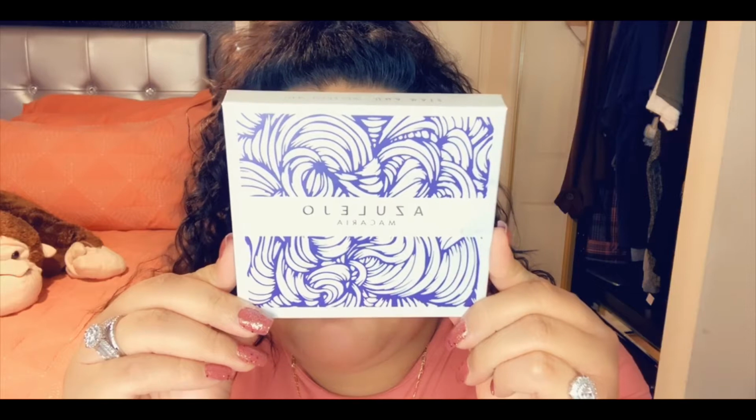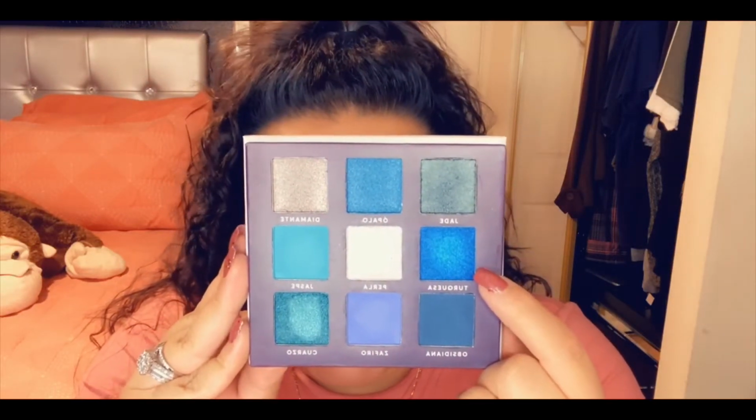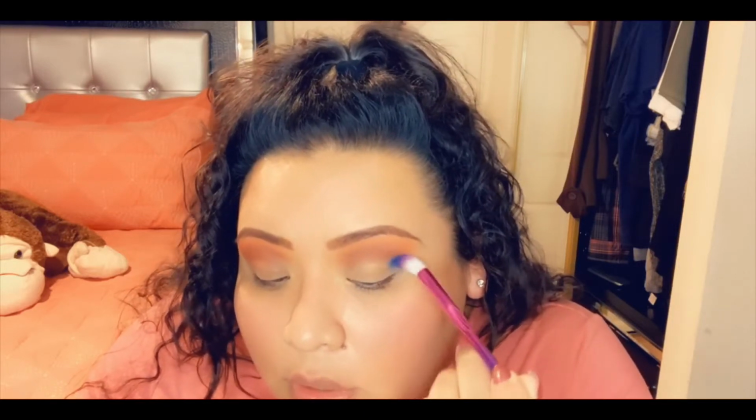Voy a estar utilizando esta otra paleta de Macaria y voy a estar usando el color turquesa, okay. I'm going to be applying this other eyeshadow called turquesa, and I'll be applying that to the outer corner of my eye. Applying the color turquesa, and I'm going to be applying it here to the outer edge, outer corner of my eye, okay. Aplicando el color turquesa aquí, okay.